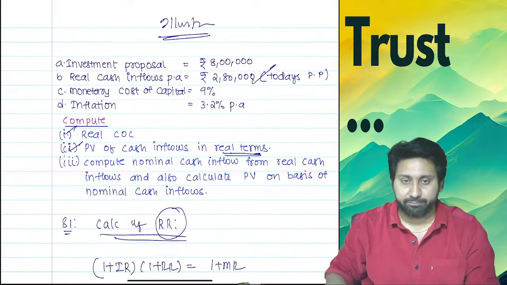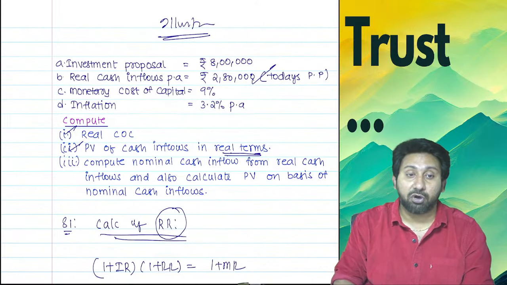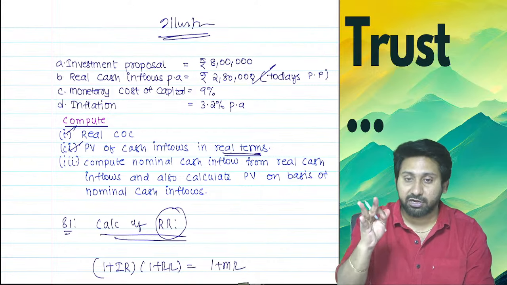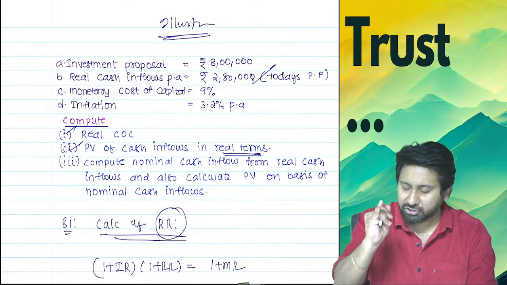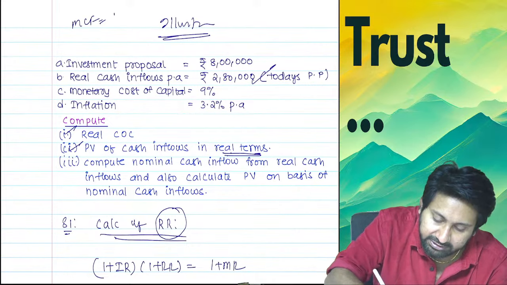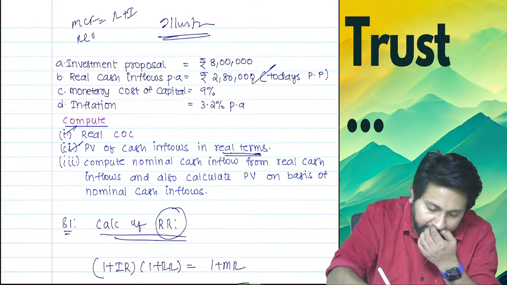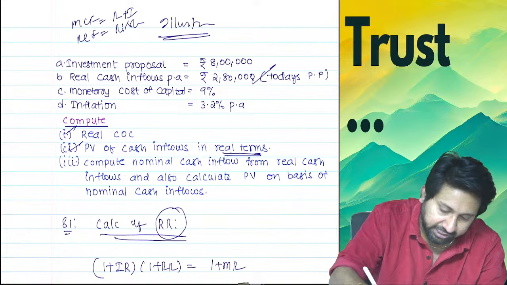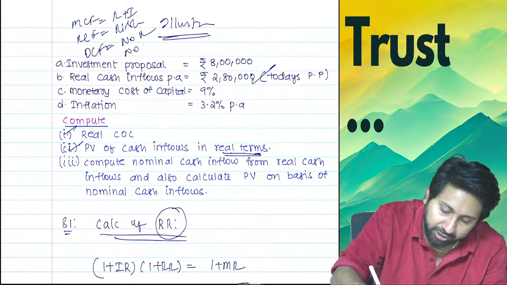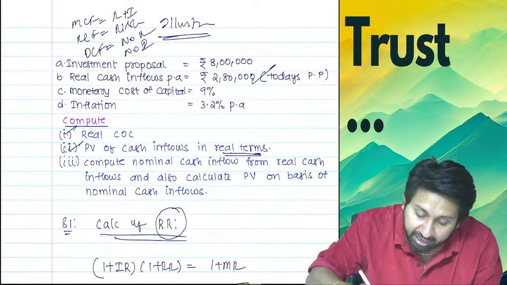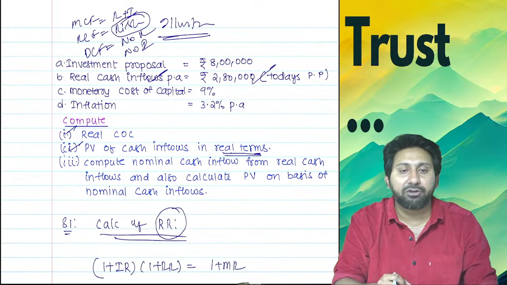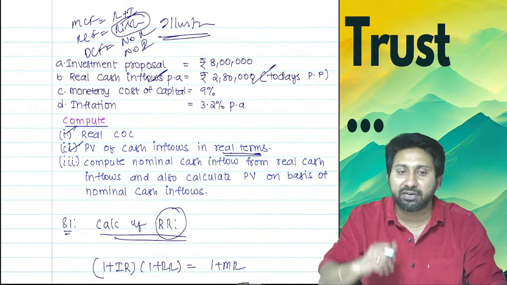280,000 is what? It is money cash flow, real cash flow, or discounted cash flow. Money cash flow contains risk and inflation. Real cash flow contains risk of the project. Discounted cash flow has no risk, no inflation. Real cash flow means risk is included. To remove the risk, we need to discount with the risk rate, also called the real rate.